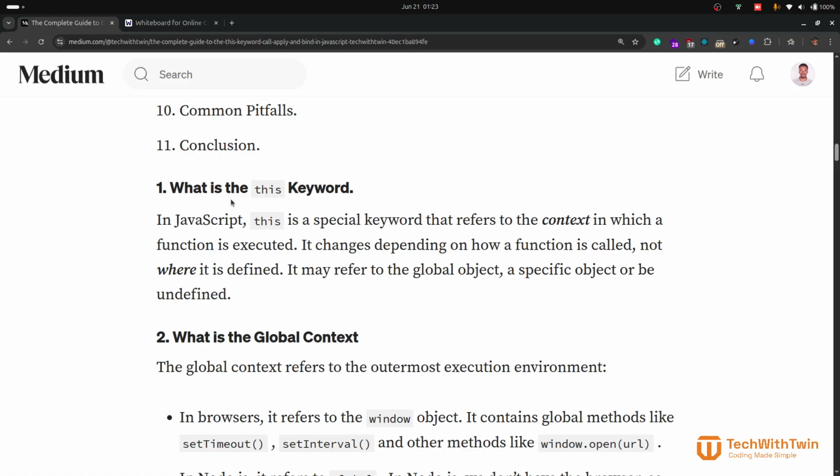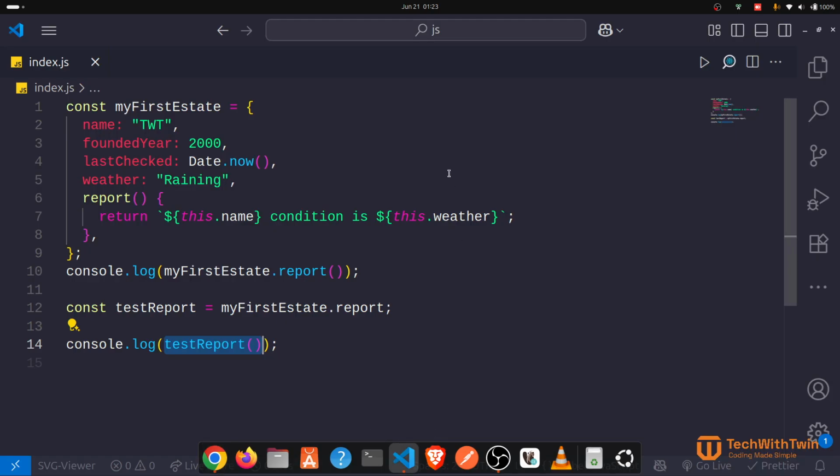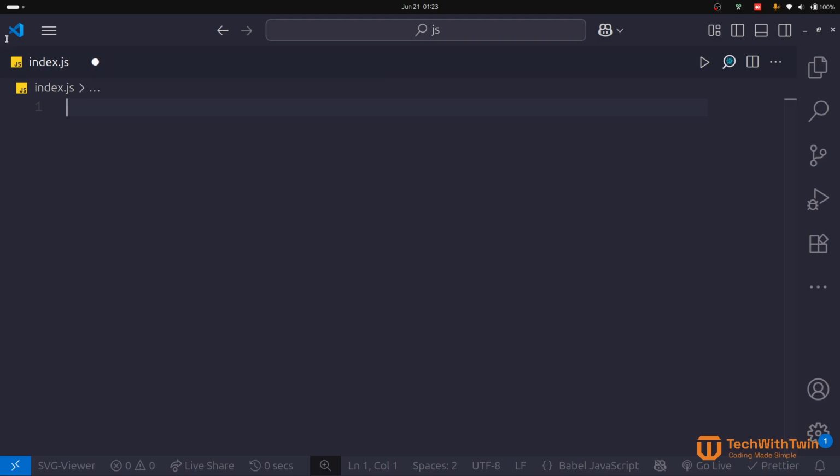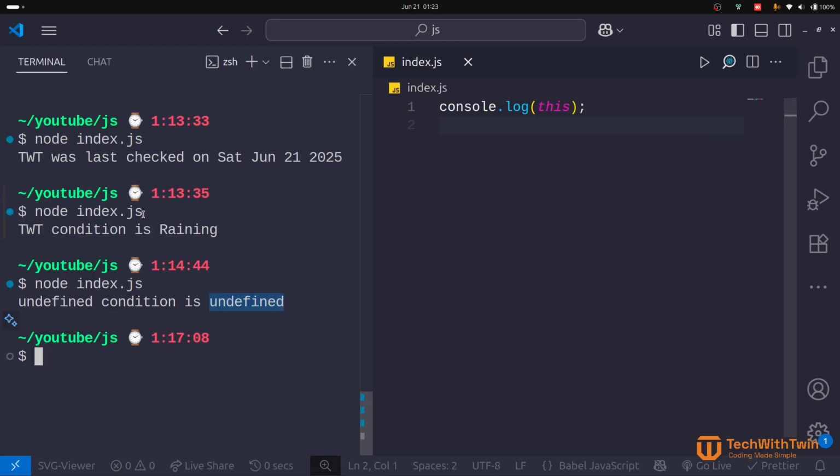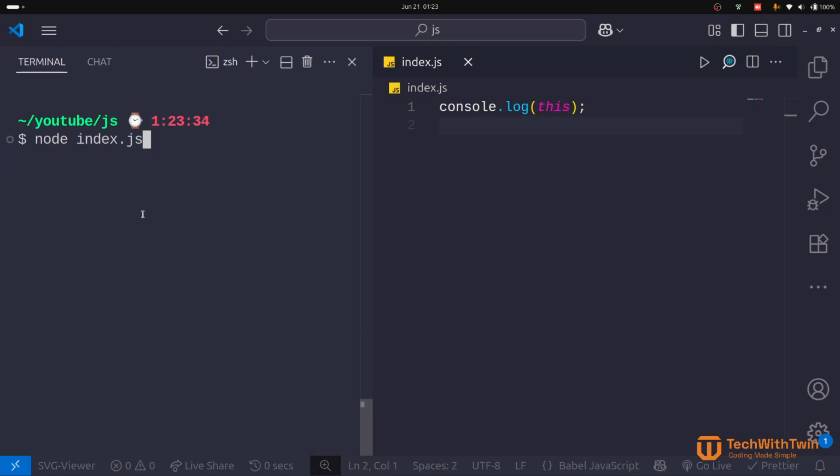In the context of Node.js, if I come here, we get an empty object because this one is not referencing the global object, it is referencing the current executing scope, which is the CommonJS does its own thing.